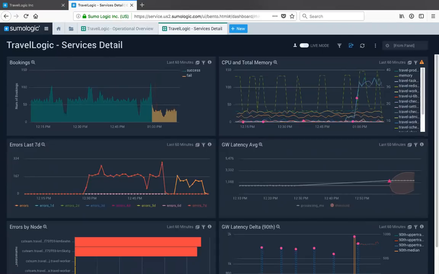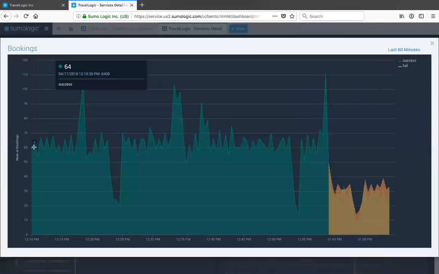So this is a little bit of detail on the services themselves. Let's expand this one called bookings. What this one is showing me is that for the most part, I was pretty successful in terms of bookings. These are successful bookings. If you notice this, where my mouse is right now, I had about 71 bookings. I had a few dips, and that's maybe not that abnormal. I'm still getting a lot of bookings. That might just be timing of when people are clicking. I have a few spikes as well.